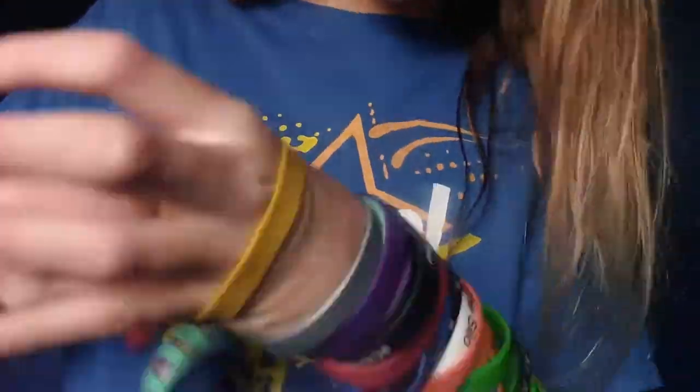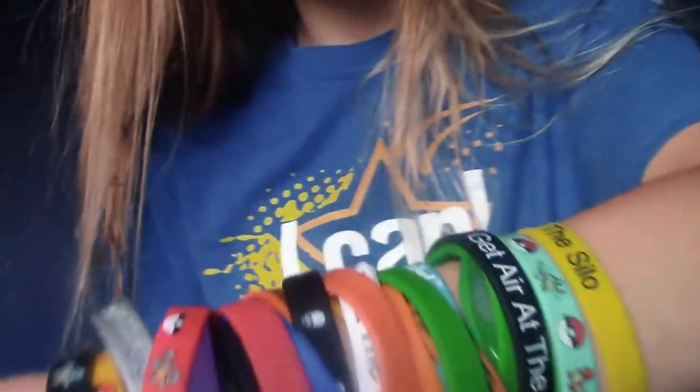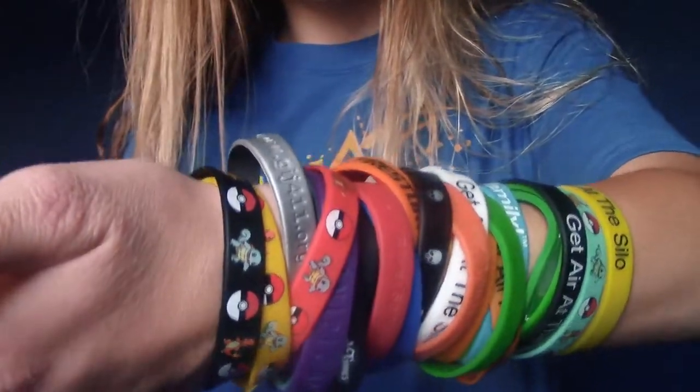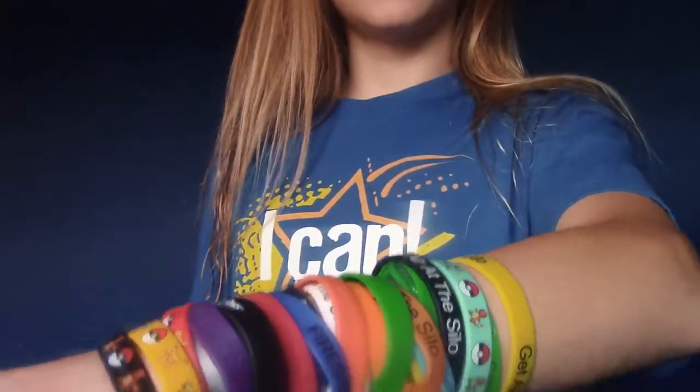I guess I should put these on now. Let's do it. Alright, looking sweet. So I got all of them here — I put the blue one here, the red one here, the black one here, and the yellow one here. Let's see, how many wristbands do I have in all now? 27 wristbands, yes. I'm so proud of myself. I think when I get to 30, I'm going to have to put some of these on the other arm. But for now, they're all going to stay as protection on my left arm.